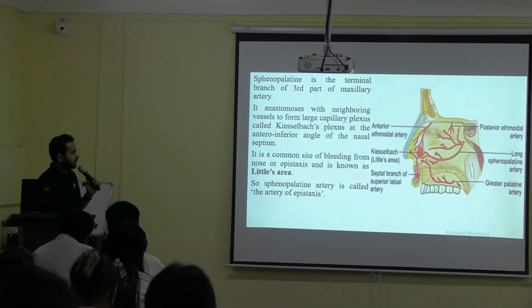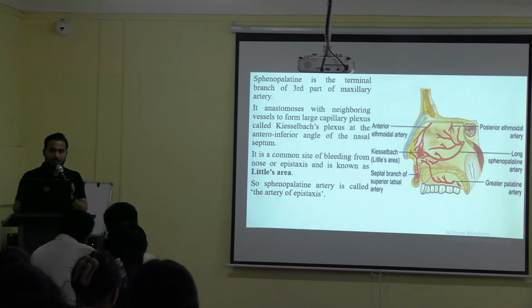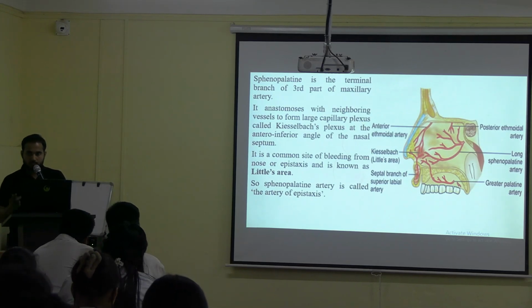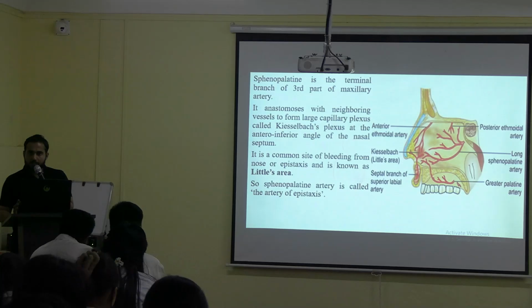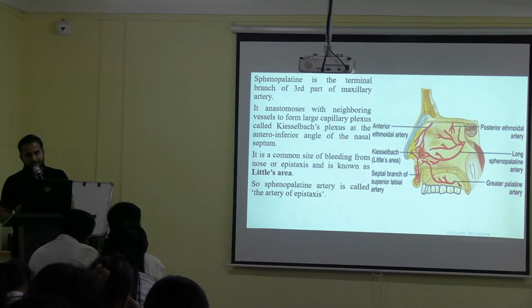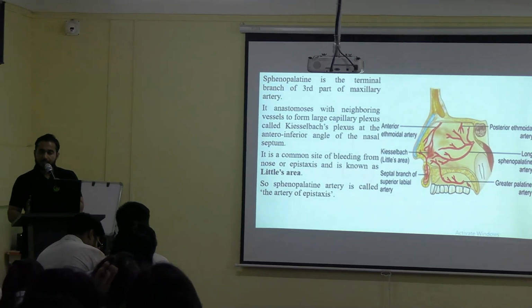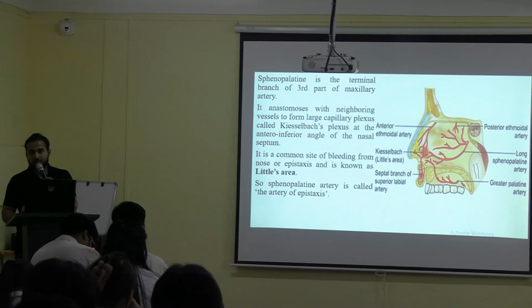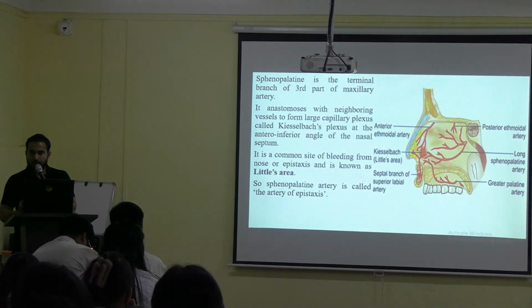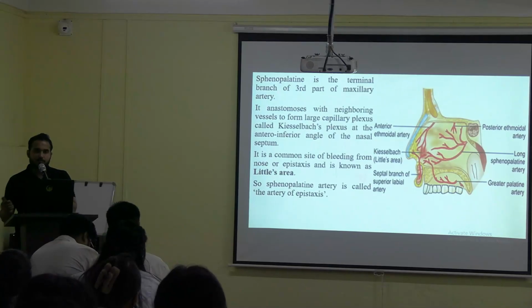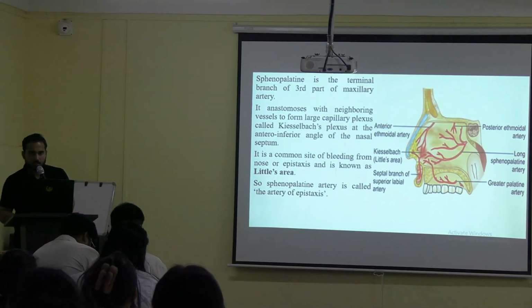Next, okay. Another artery I have mentioned from the last part, that is the sphenopalatine artery. Okay. Now, sphenopalatine artery is also having clinical significance. Sphenopalatine artery is called as artery of epistaxis. Okay, तो ऐसे क्वेश्चन आता है, sphenopalatine artery is called as artery of epistaxis. Epistaxis means nose bleeding. Why? ऐसे क्वेश्चन आता है, ठीक है.